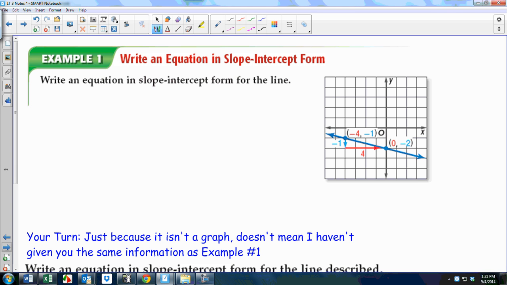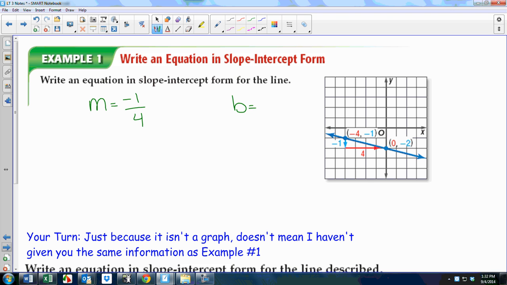Example 1. Here's a picture of a graph. Write the equation for that graph in slope-intercept form. So we need 2 things, m and b. Because of what's provided on this picture, finding the slope is probably easiest if you think in terms of up, down, left, right. I mean, it's labeled, isn't it? How far do you move from this point to get to the next point? You move down 1, right 4. Down 1, right 4. Rise over run. The down goes on the top, run goes on the bottom, so your slope is negative 1/4.